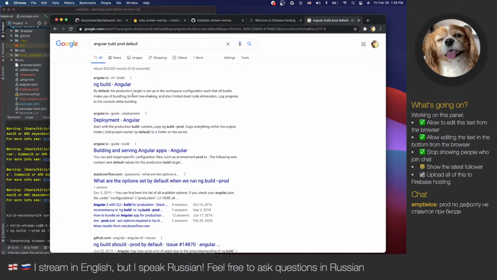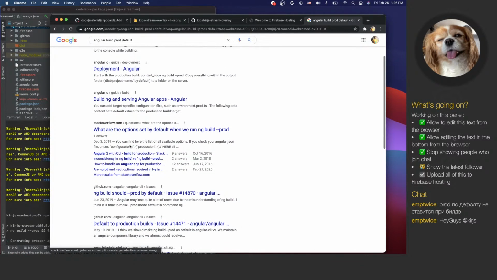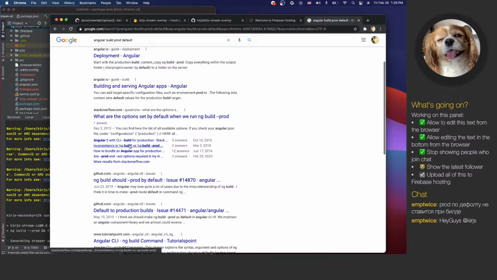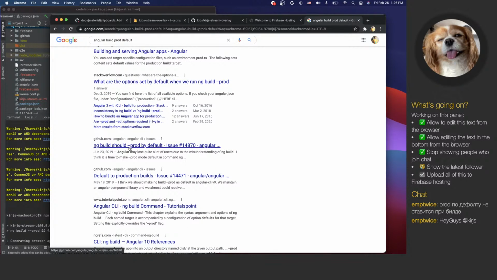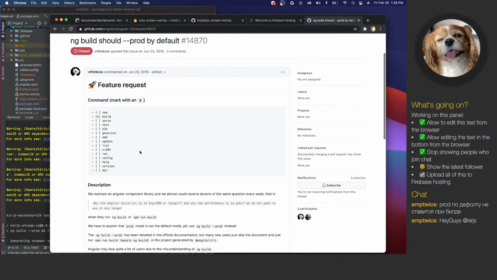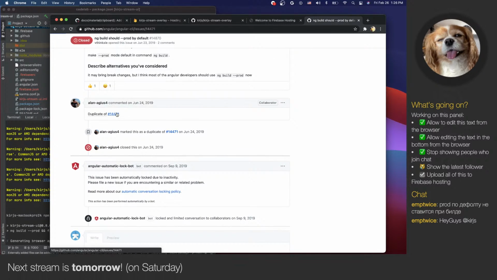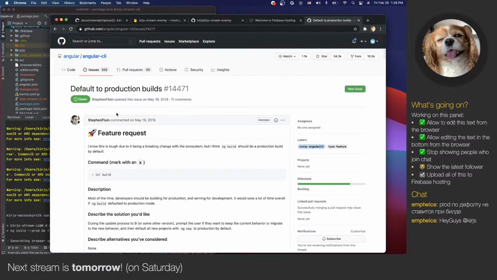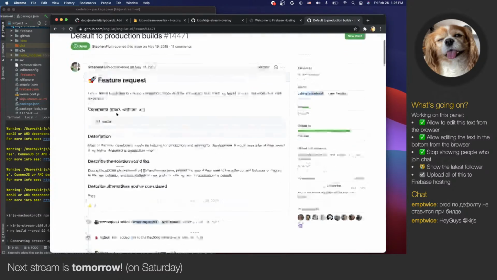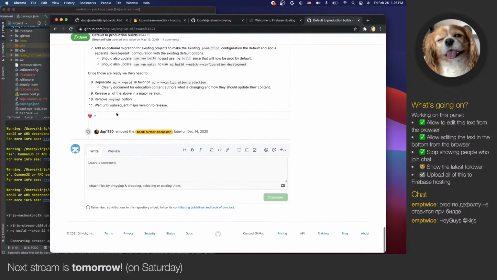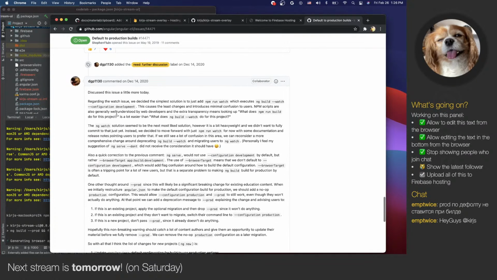I know it was not for a while. What are the options? So there is an issue. It's closed because it's a duplicate. And this is open. Whoa, there's lots of stuff there.